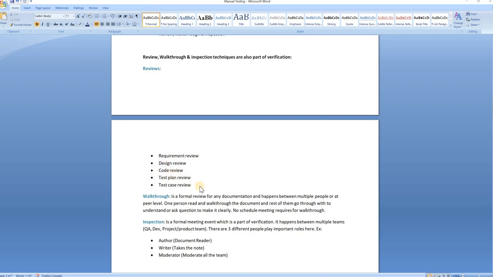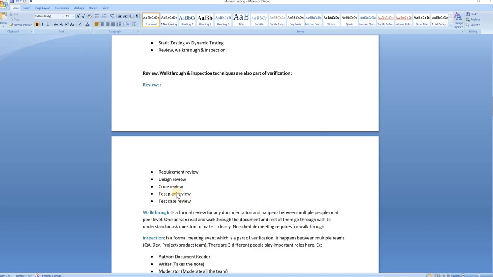And from a QA point of view, there is a test plan review. Before we start testing, the test plan is one of the big activities. A senior tester, senior QA analyst, or team lead creates the test plan. It's a document that tells you what to test, where to test, when to test, and how to test. It gives you a lot of answers. It is like a guidebook, right? It's what the testing team has to follow during the testing activities. So it gives you all this documentation.